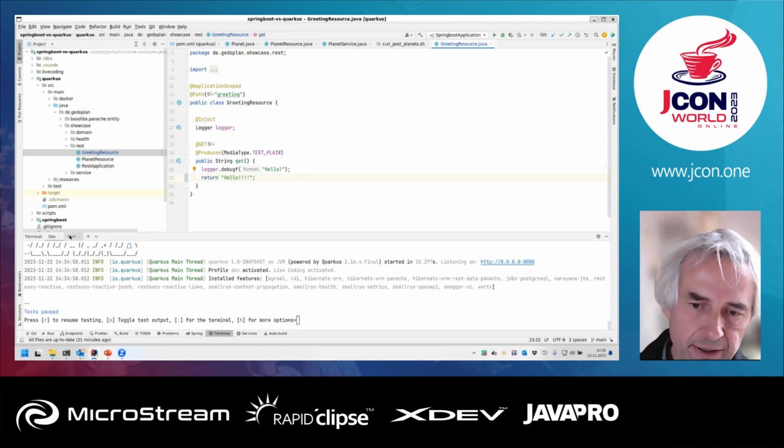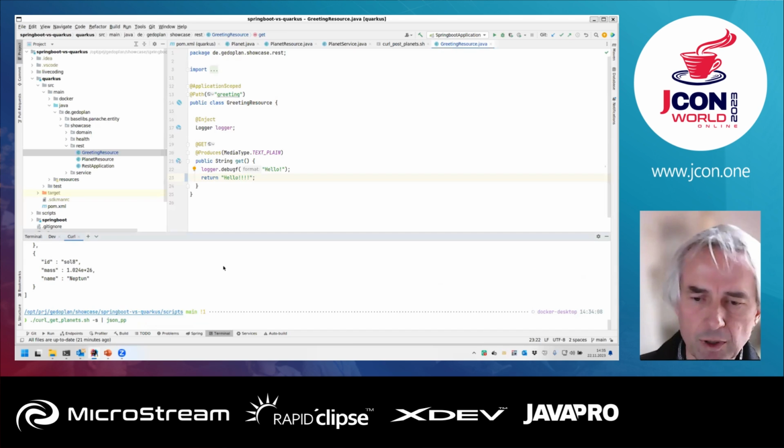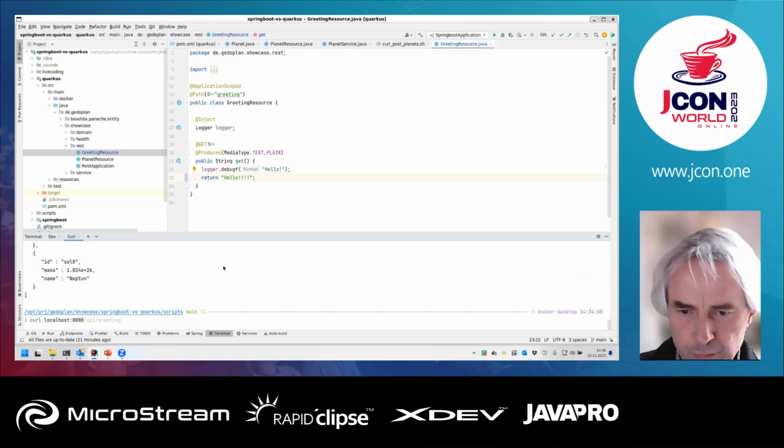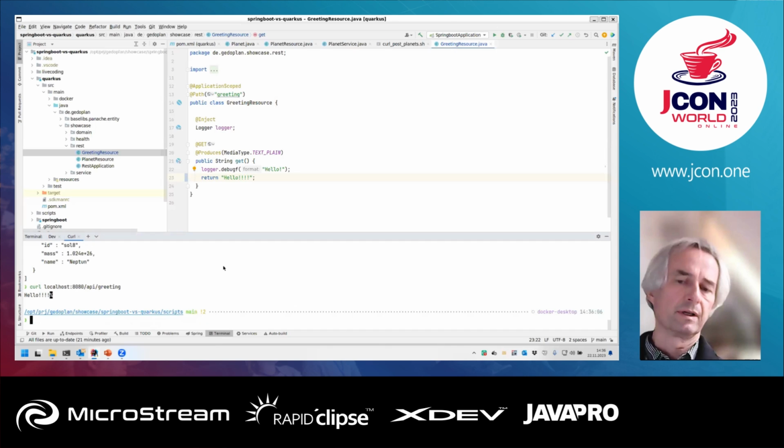But if I curl one of the endpoints, for instance my hello greeting endpoint, now the hot reloading takes place in the background.